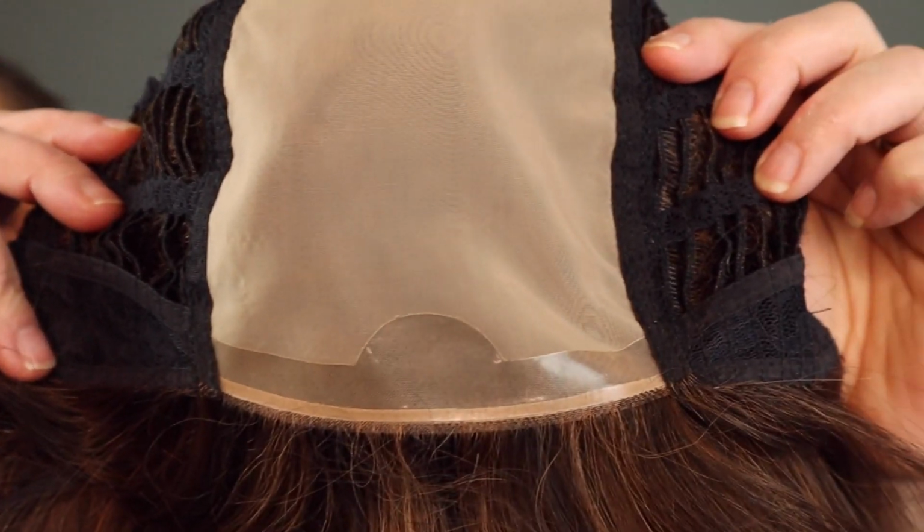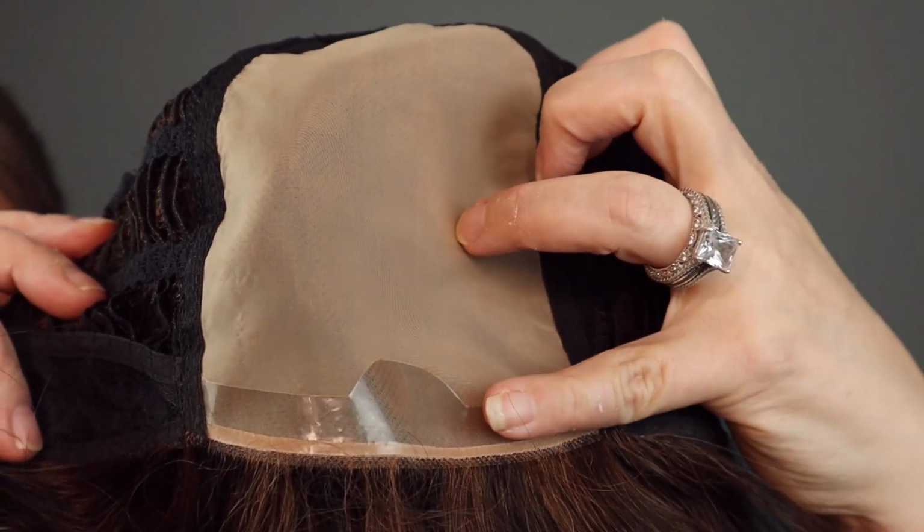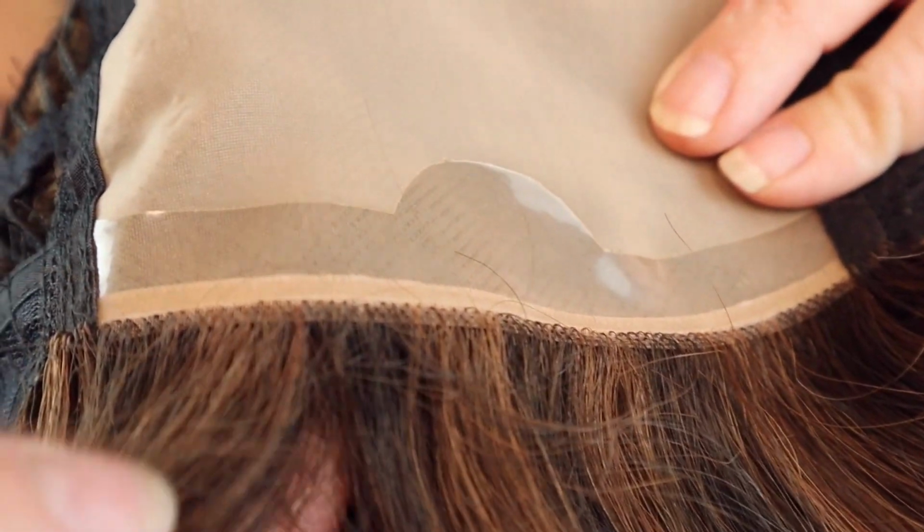It's really important as you're on your journey that you start to learn some of these cap features like monofilament, double monofilament, lace front, monopart, left side versus right side. So there you've got your double monofilament, very soft and comfortable, a little bit of silicone on the edge there, and no lace front. Now, actually, it's sort of like a minuscule lace right there. It's not enough of a lace front for you to pull the hair off.